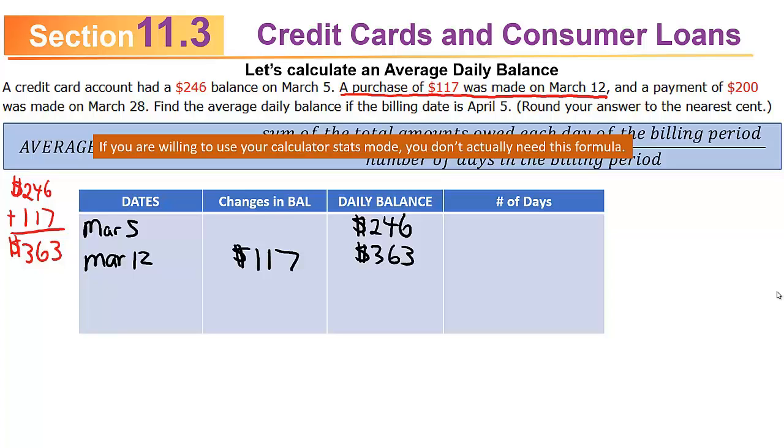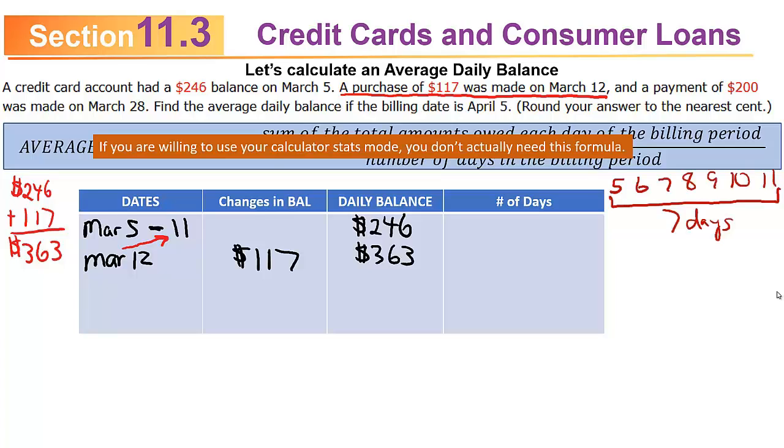Now here, pay attention. Eventually, we want to find the number of days that each of those daily balances occurred. So if I look back, I started out at March the 5th. The next thing happened on March the 12th, so I've got to go back up and say that that first daily balance of $246 was continued all the way through March the 11th. It was only changed on March the 12th. So once you put in a new date, you can go back and put an ending date on the old date. It started out being March the 5th, but it ended on March the 11th and changed from 246 to 363 on March the 12th.